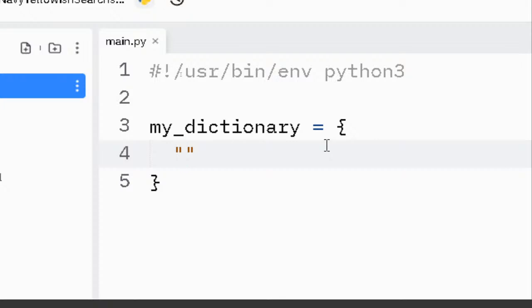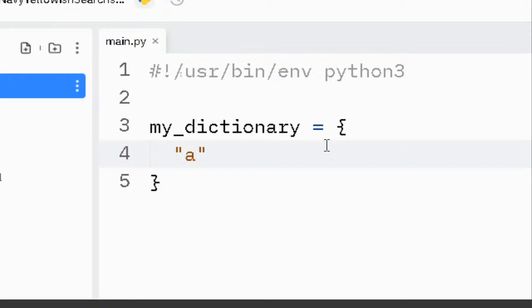Right, so we want some kind of term here. We can have a string, we can have a number. It's just going to be immutable in the code, right? So we can't change our keys. Our keys, as we establish them, are permanent.